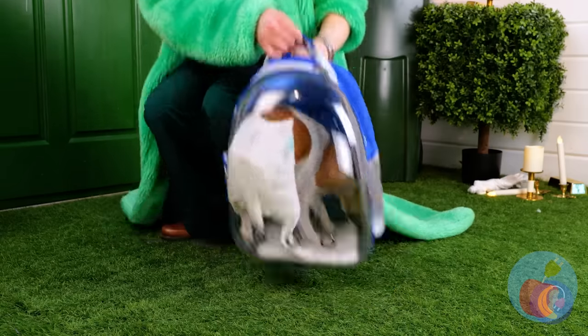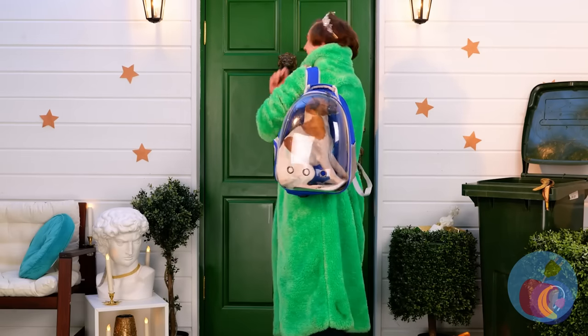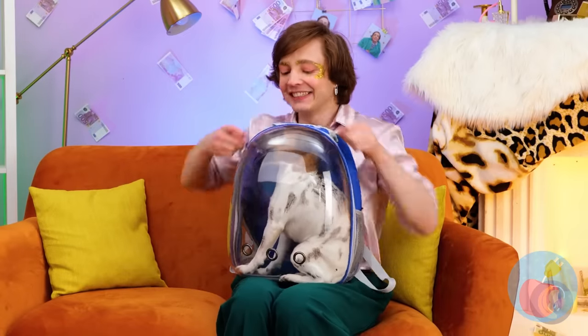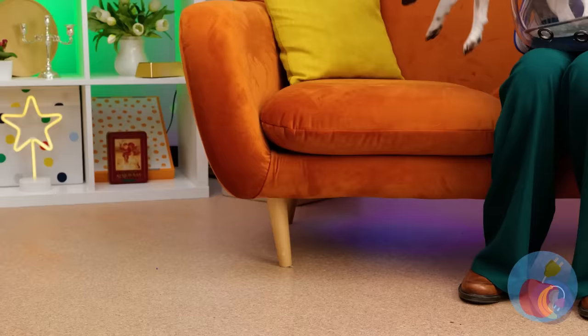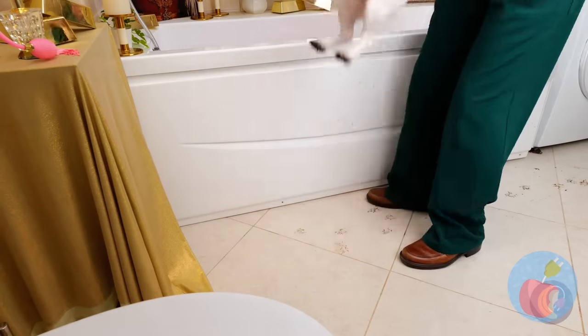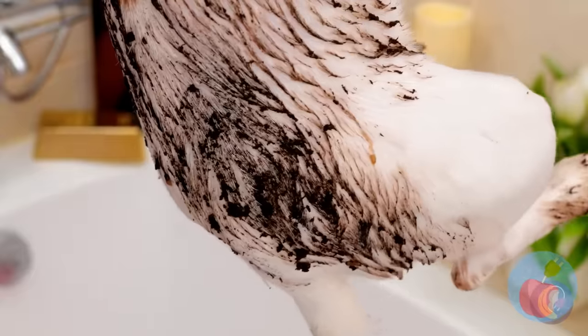Aquariums. They're not just for fish anymore. Huh. There's not a lot of leg room, is there? With a backpack like that, he's ready to go into space. Right out of the case, and he's already got muddy paws. Oh, right, you found him in the trash.